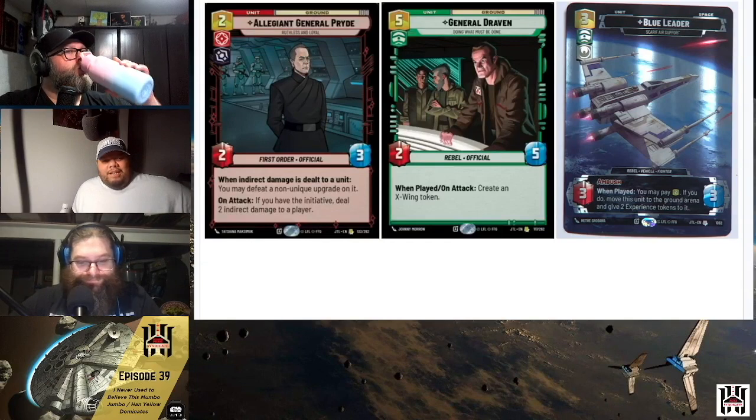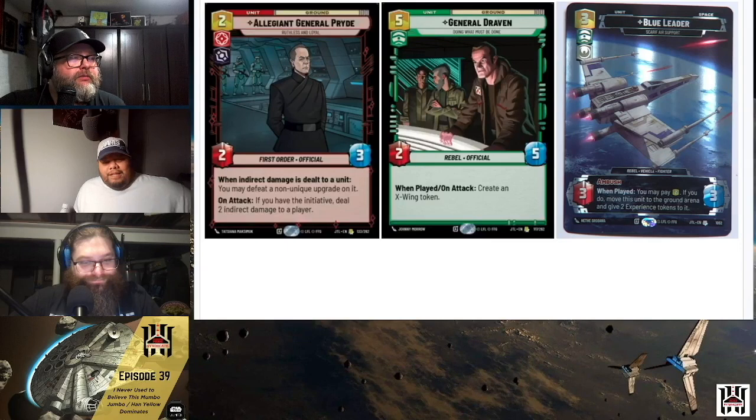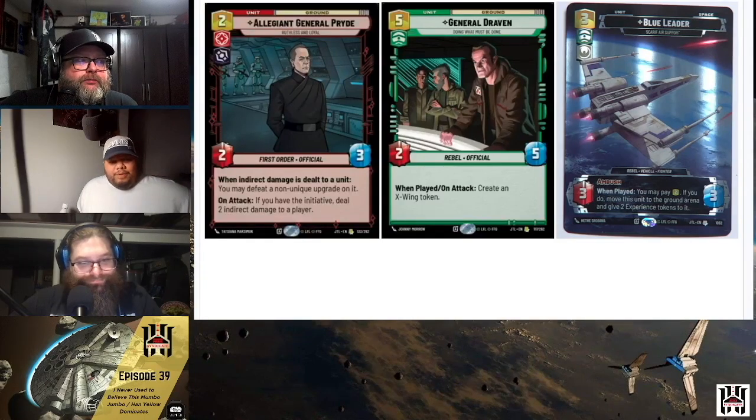All right, so this one, I'm going to take General Draven. We last saw him in Rogue One. He's one of the leaders there that helped dispatch X-Wings to do attacks on several places. So he comes in at 5 cost. Just a single green aspect, which means you can put this in Empire too if you wanted to. He comes with 2 attack and 5 health, and he reads Rebel and Official.